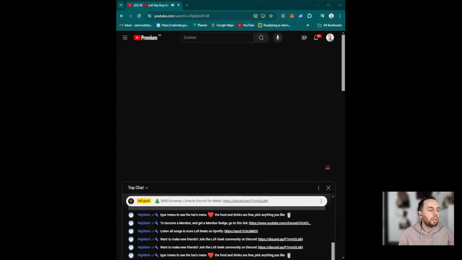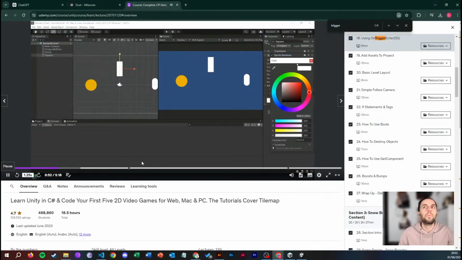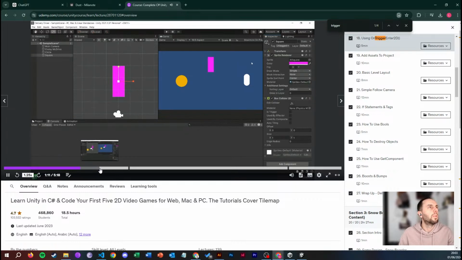So clicking on my inspector, you can see that I've closed some things in here, so it remembers I wanted it closed. I'm going to open that up again, the sprite renderer. Click on the white area, change this to a pink. Yeah, whatever. Box Collider 2D, as you can see, has taken the exact shape of our object into it.